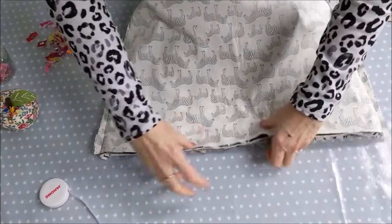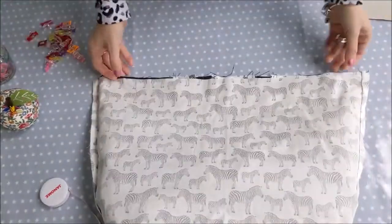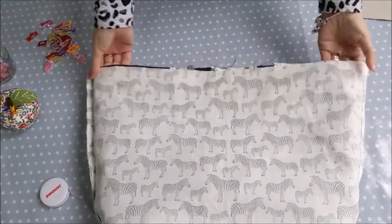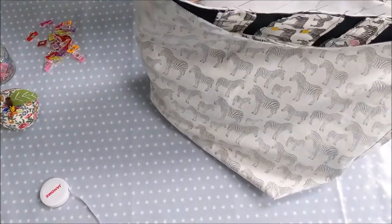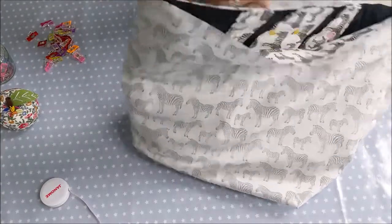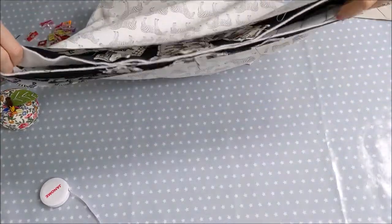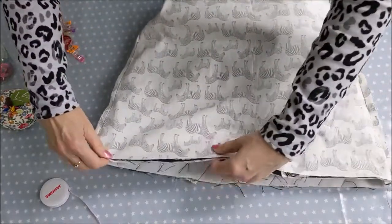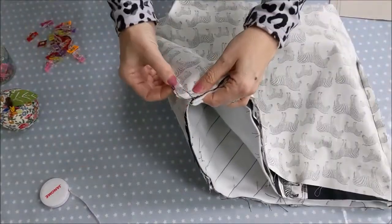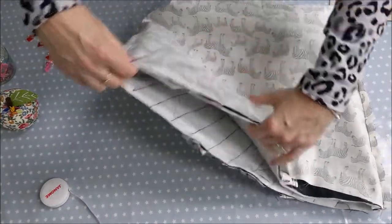Okay, now I'm going to clip it all the way around the top. And what I am looking for is to make sure that they fit really snug. So I can line up those side seams. Remember when we were doing the lining, I said to just go a couple of millimetres more when you were going down that side seam.